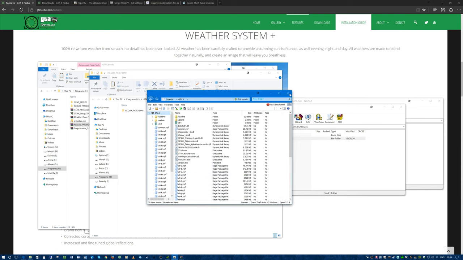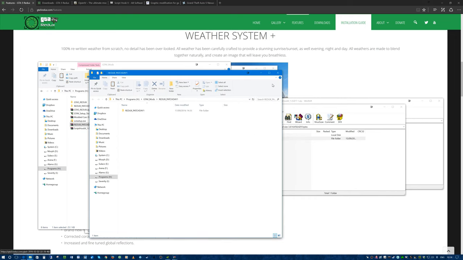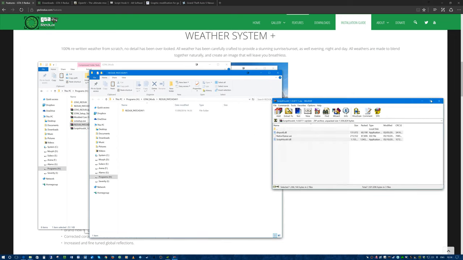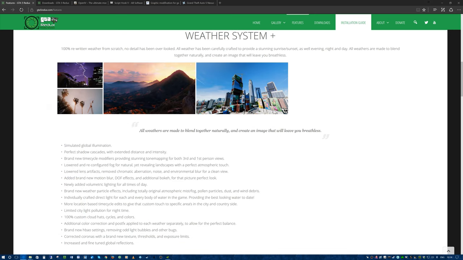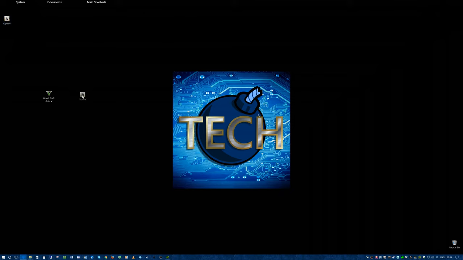I'm going to close this as well, the Open 4 software. Make sure WinRAR is closed too. I'm going to minimize those windows. Okay, now I've already recorded some footage of vanilla GTA 5 and I've run the benchmark and recorded that. And now I'm going to fire up GTA 5. There's the Open 4 software and there is my GTA 5 icon just sitting nicely on the desktop. So we're going to fire up GTA 5 and see what difference it makes. I'm going to run the benchmark and put a comparison side by side.